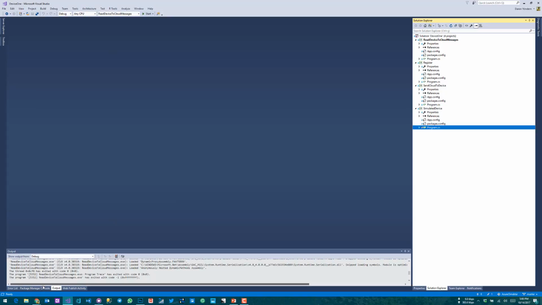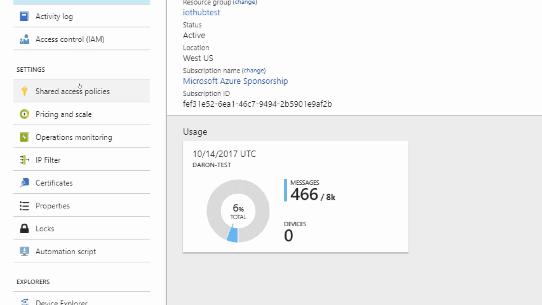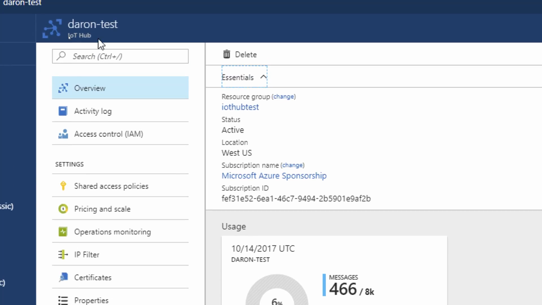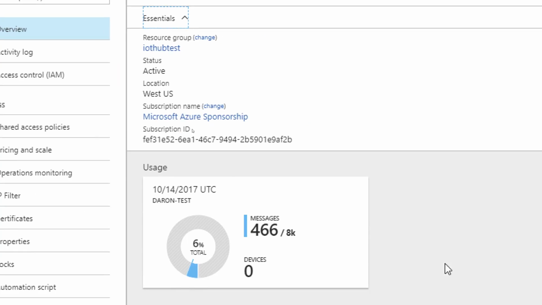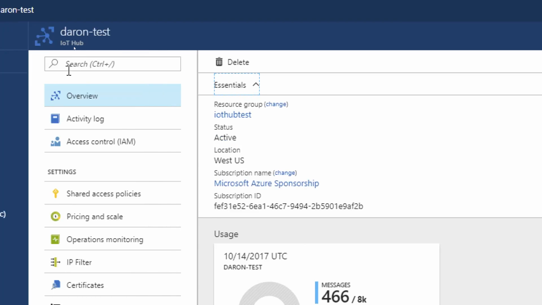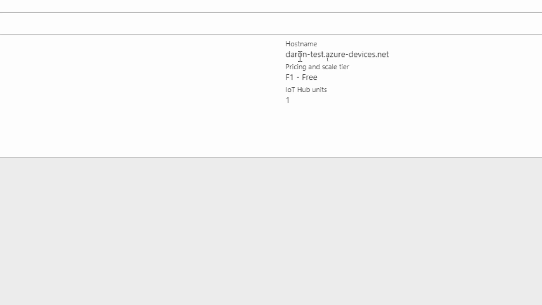Let's start with the Azure portal first. Let me go here. So I'm gonna zoom in. So when you go into the Azure portal, the thing that you need to do is to create an IoT Hub service. Once you do that, it's going to give you an endpoint. The amount of messages that you see right now here, 8,000 messages, this is actually the free tier, and the 466 messages I used was during the testing I did just before this session. So I do have an IoT Hub account created here, and my solution right now is able to talk to it. That's how I set up my demo.